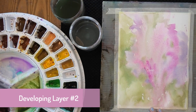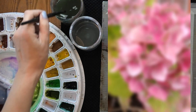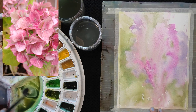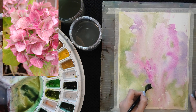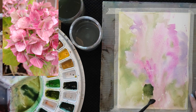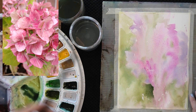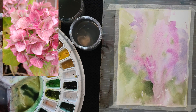Before I turned the camera on I spent a moment looking at the reference photo, squinting at it to see the dark patterns a little more easily. As I develop this painting I want to keep it simple, but I wanted to study the shapes and the pattern of darks and lights. Those shapes in the photo are found in those darks and lights, so I can use negative painting — like I'm doing now with some perylene green mixed with green palette dirt — to create an edge for my flower.